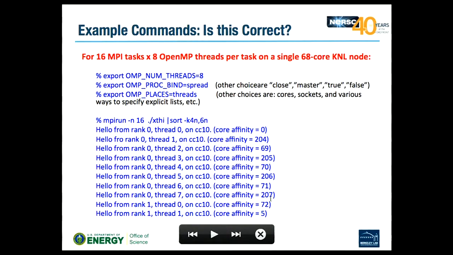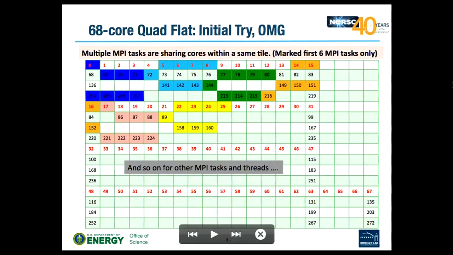Is this correct? Okay, let's plot this out. Now, what do you get? I only colorized the first 6 MPI tasks, and one unique color means one MPI domain. So here you have 8 threads right here, and the second MPI domain like that.